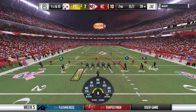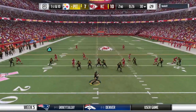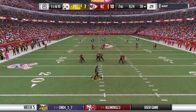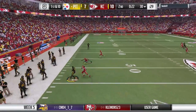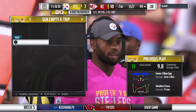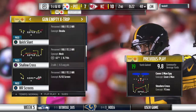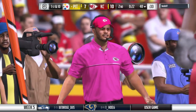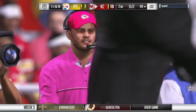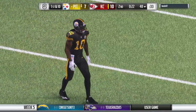They come out 5 wide, 3 of them to the right side. Throwing now, Roethlisberger on 1st down. Out left side here to Bryant. They call it a gain of 19, and it moves the chains. I know we just saw a nice throw and catch, but how about the big guys up front buying that time? Yeah, that's exactly what they did. They created time and allowed the space to happen, and it turned into a really nice play.